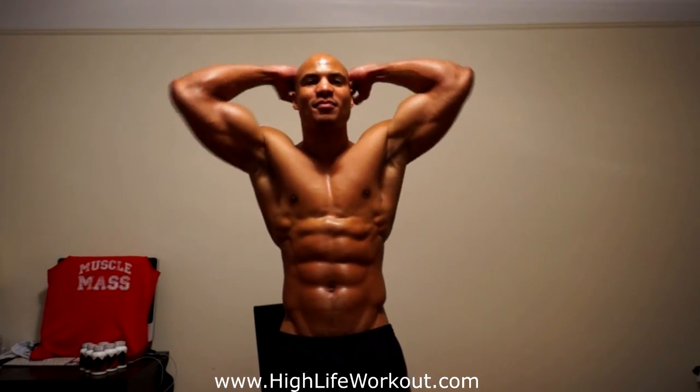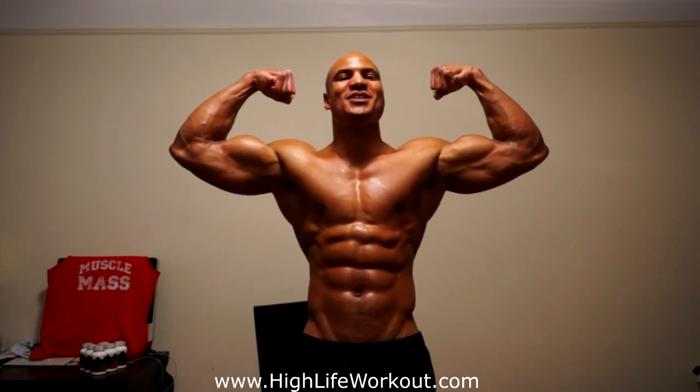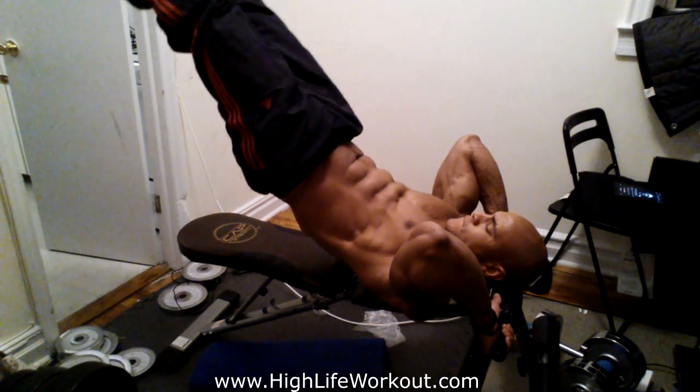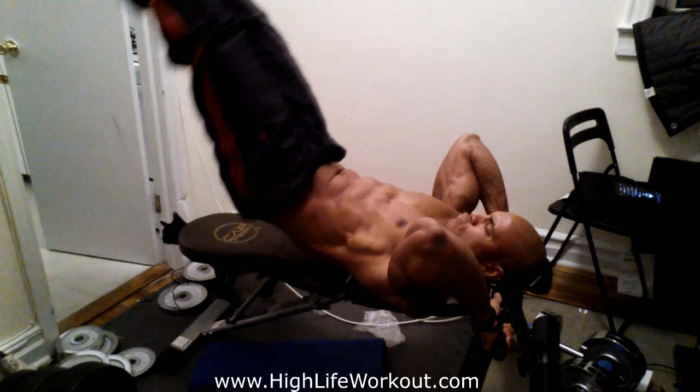Pick exercises that you can't do more than eight to ten. When you do that, that's what's gonna make your abs bigger. A lot of you are afraid of that, but there's nothing to be afraid of. Some exercises are dragon flies — the dragon flies focus more on your lower abs but actually the whole abdominal region.